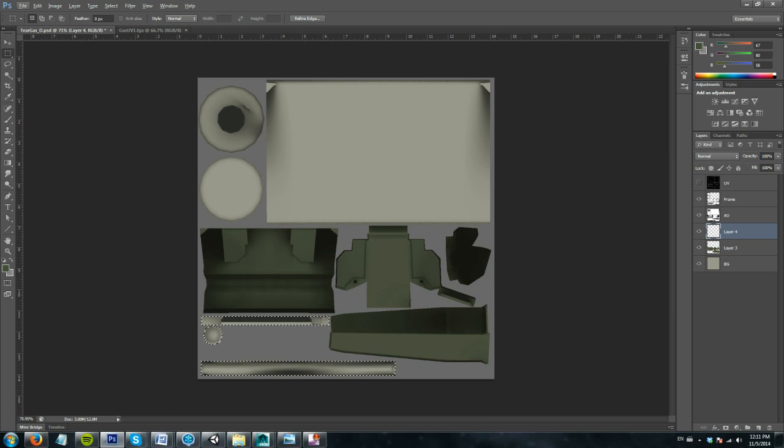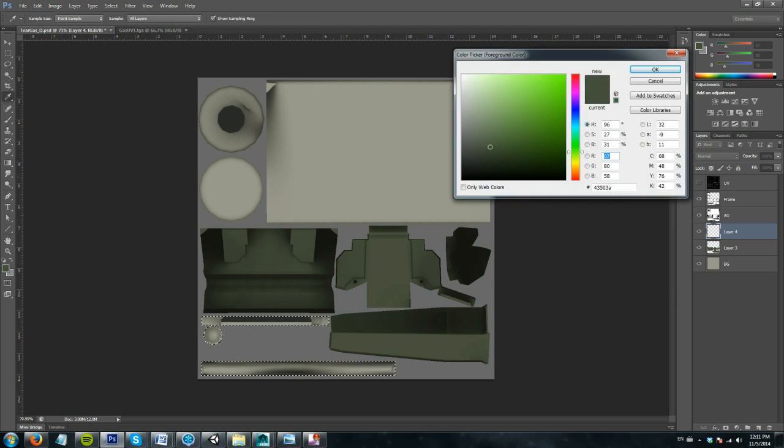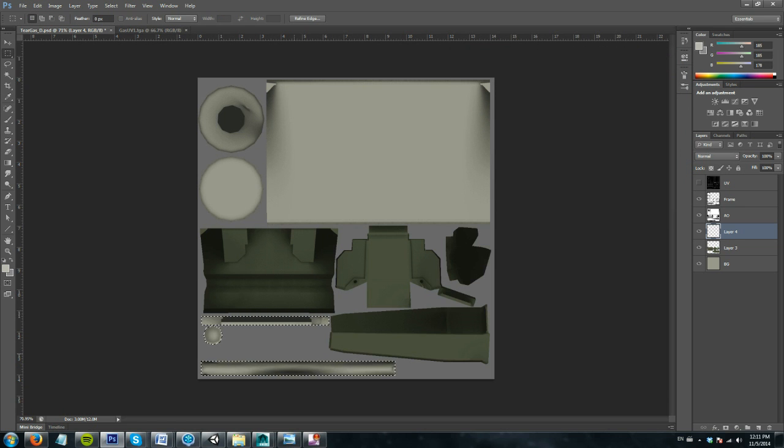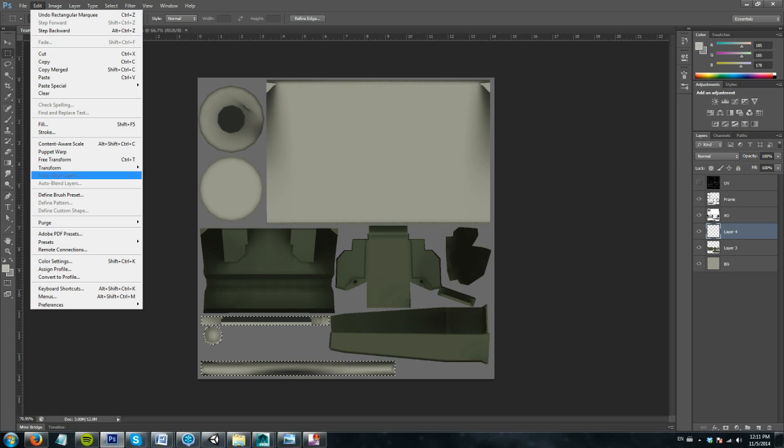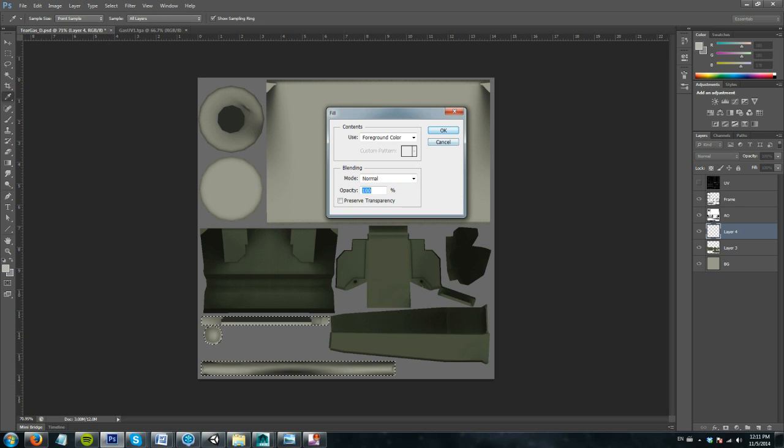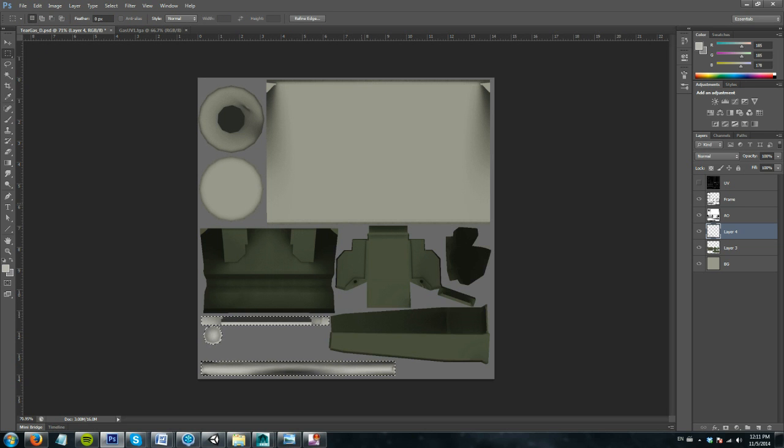The change is really just going to be that we don't use as much saturation. We make it a little brighter because it's metal, and we're gonna put some texturing on later, and we're gonna treat it a bit differently than we treat the painted metal. So just fill that.